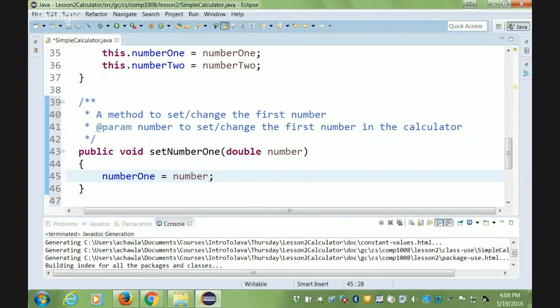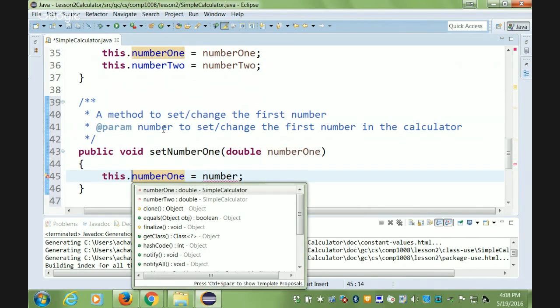You could, if you like, on the left hand side, say this.number1, but you don't have to because the compiler is not confused. There is only one parameter called number and there is only one instance variable called number1. So where is the confusion? Nowhere. If you want to follow a pattern or be symmetric, which I like to be, I'll stick with it. But this is just to show you I don't have to call it number 1.